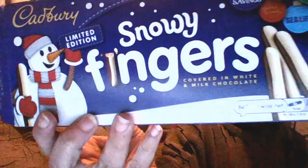It's limited edition so you only get it at this time of year. I'm not sure if I've ever seen it before to be honest. I don't think I've eaten it before, but I could be wrong — I'm sure somebody might find a video from two years ago where I did. But to my knowledge, I don't think I have.